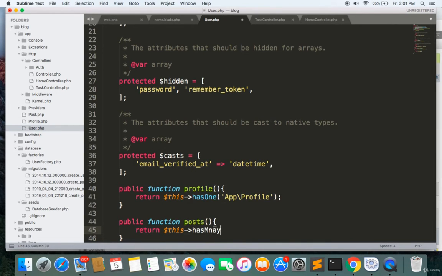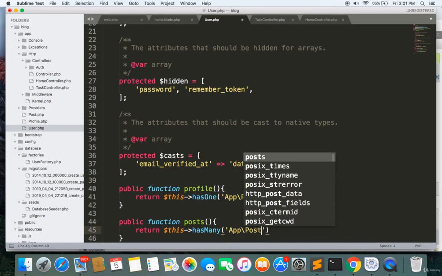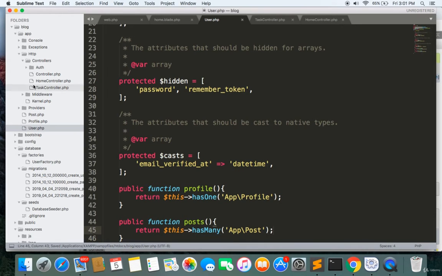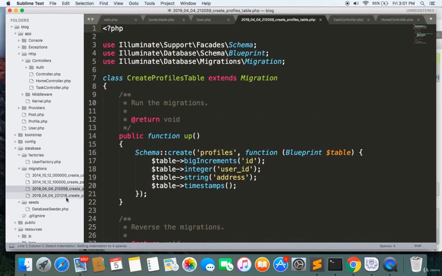So one user has many posts, right? We write App\Post, which is the post model. I have made a migration file and everything for post, same as in the previous video, and I have seeded data as well.